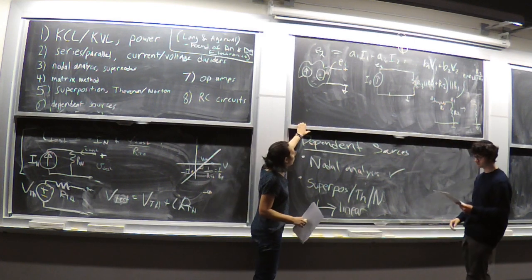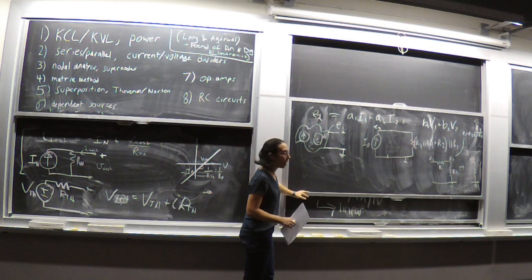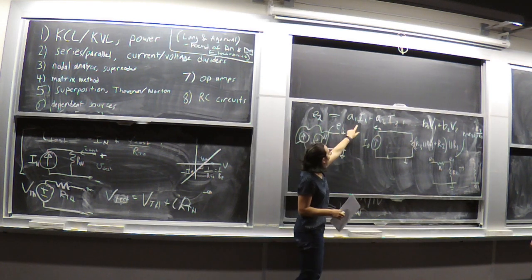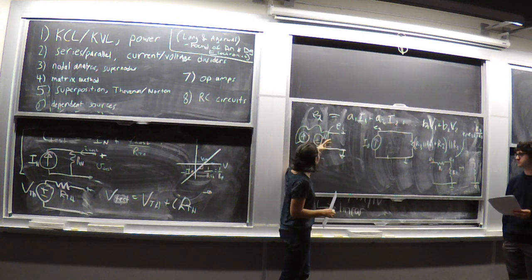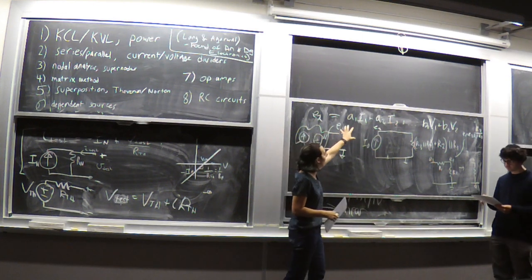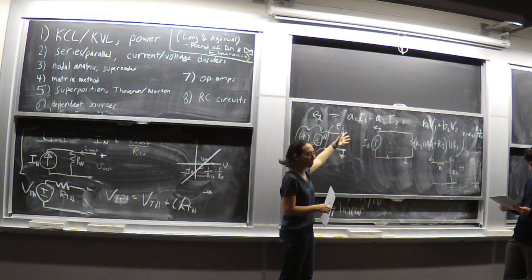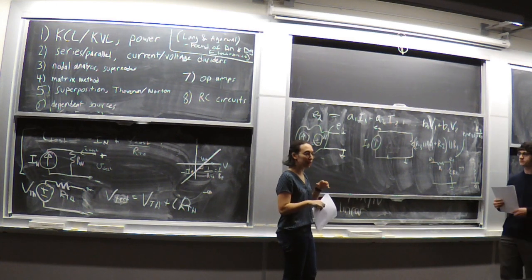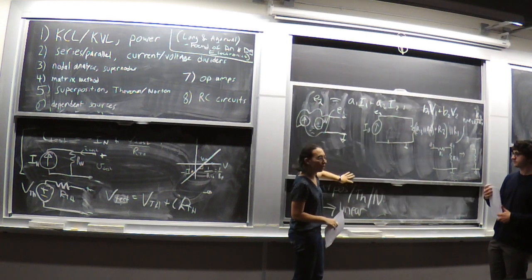And the reason we don't turn off the dependent sources goes back to how we came up with the method of superposition in the first place, which is that all of these independent things are things we have the ability to set to zero. So we could turn them off and look at the circuit as a sum of those individual components. But if something depends on one of those, then you won't know how it will react. So you want to just leave it there and it will respond to turning off the independent sources.